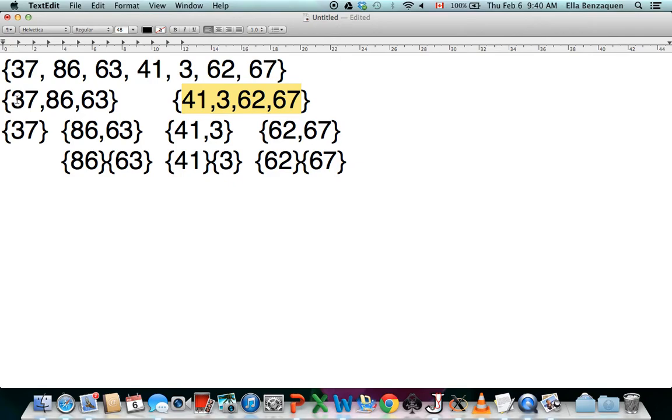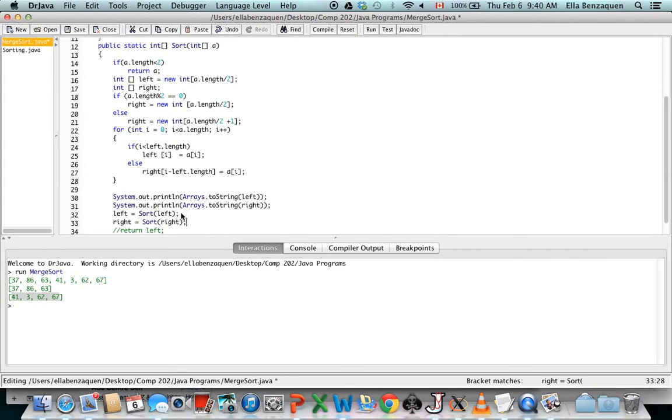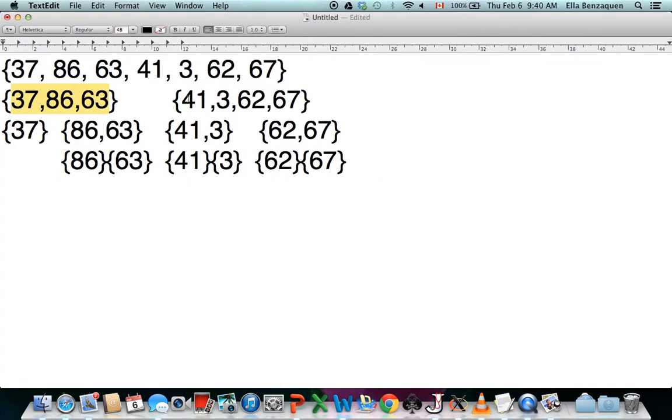So this is now being resent back to this sorting method that we just created to keep on dividing them until it can no longer be divided. Same for my right, sorry.